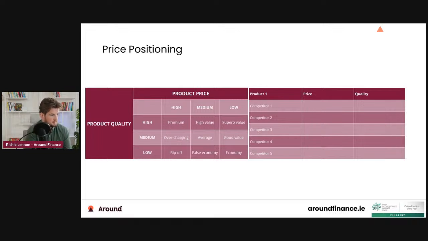The other thing you can ask is, where is the price of the new product I'm going to launch? Where does it sit within my product mix? So we might have a product which is priced at the lower end of the market, and a product that's priced at the premium end of the market. And what's that doing to split the brand or impact our customers' decision when they want to buy from us? So there's a few considerations there.